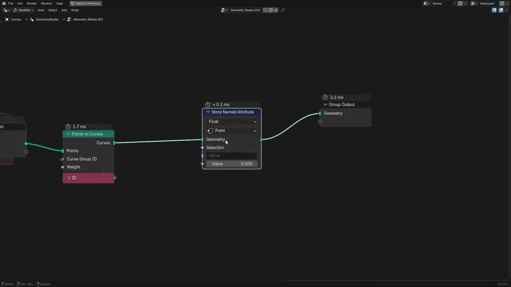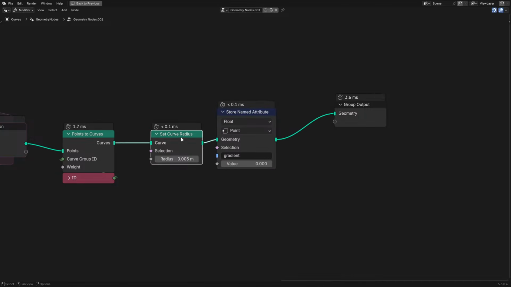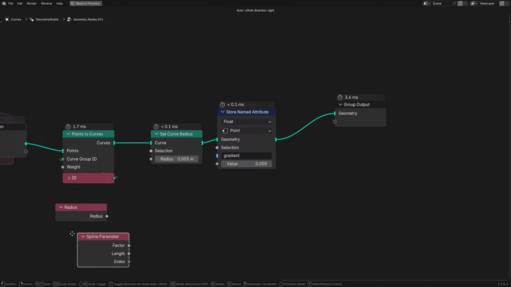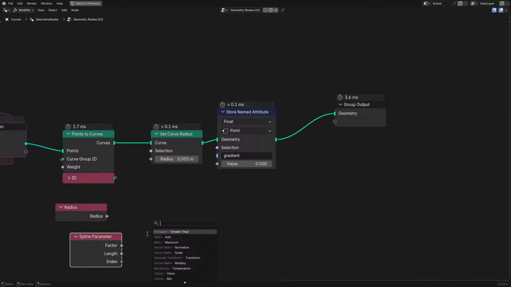Let's go and store some attributes. I'm going to set the radius. Set curve radius. I want to get the parameter to affect the radius. We won't be rendering the actual particles, we'll just be doing this since the attributes transfer automatically. That's fine. And I do enjoy that we have the transfer attributes node, so we have the option of not needing to rely on weird conversion alternatives. But in this case, we just need points to curves and all that.